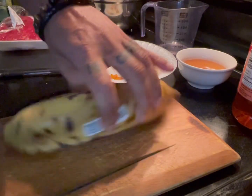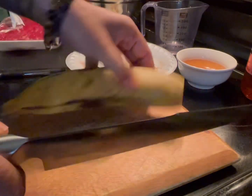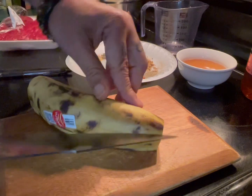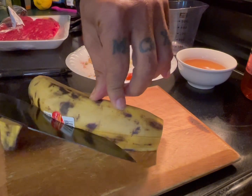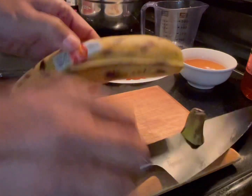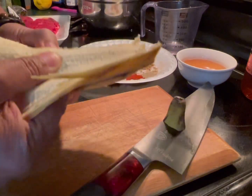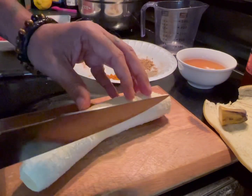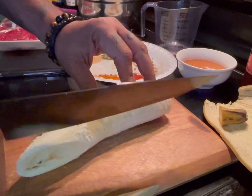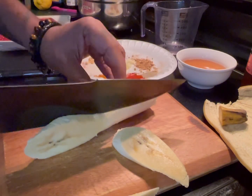So let's first take care of the plantain. Yellow plantain is ripe. I just like to peel it first. You have to be careful — this is a big knife, you can use a smaller one. See how easy. Pull this baby out — like a banana, almost. Not quite, but almost. And then I like to cut it in wedges. See how they look, the wedges. It's that simple.